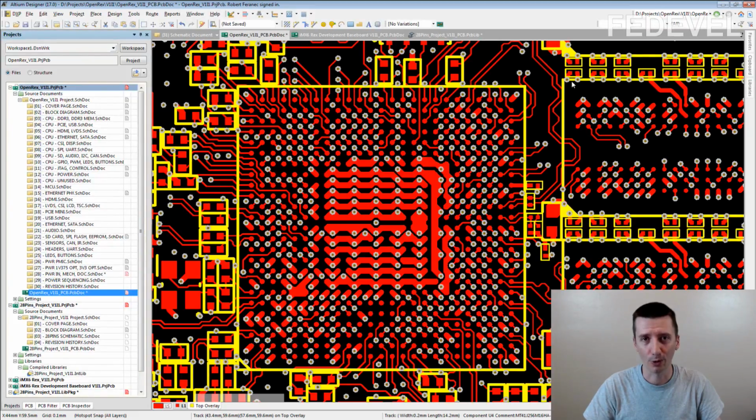You really don't want to run into a situation when you place this processor on your board and you put these components very close to this processor, and then when you send the board to production, they will tell you that they cannot place the components around the processor because they are too close to the processor. I'm pretty sure you know what I mean.